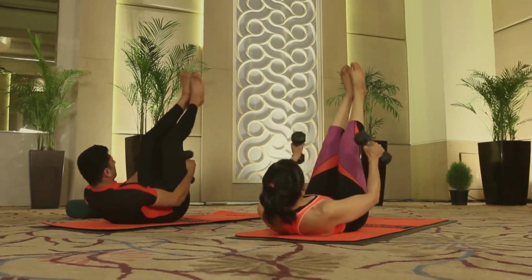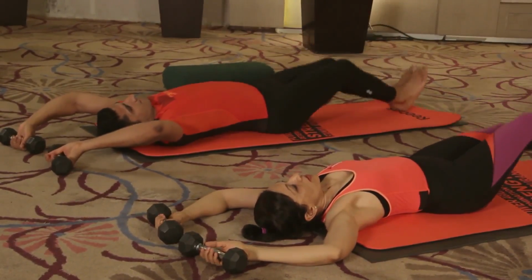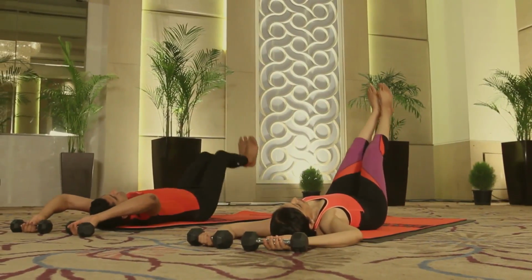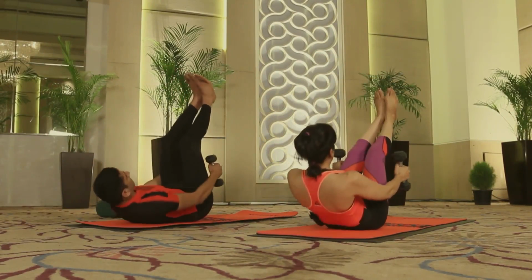Slowly rolling back. Get the arms down to the floor. And slowly the legs with control. And that's 5. Relax as you inhale. And then on the exhale, press the lower back down as you lift the legs up. And slowly the arms. And then smoothly the body.